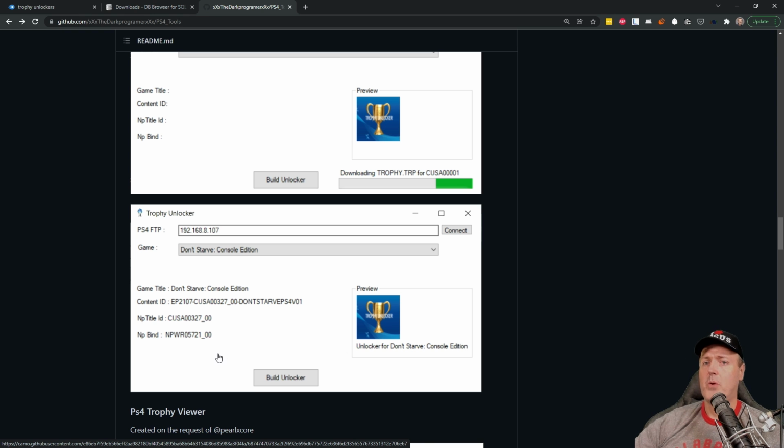Now, this isn't brand new to the 9.00 jailbreak. It has been around for some time. I've had a bit of a hit and miss with this application so far. I'm showing you this just so you have a couple of different options, instead of just looking for the pre-built ones or using this PS4 Tools application that we're going to look at on the PlayStation 4.